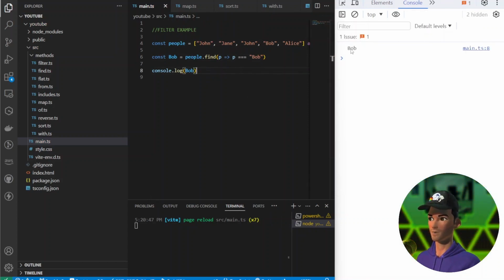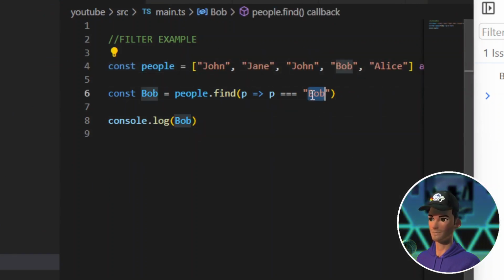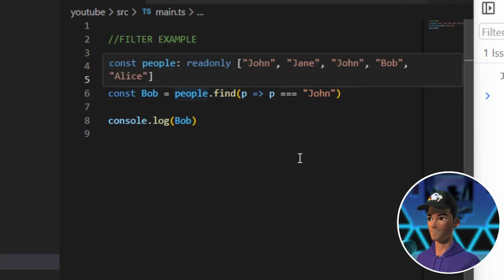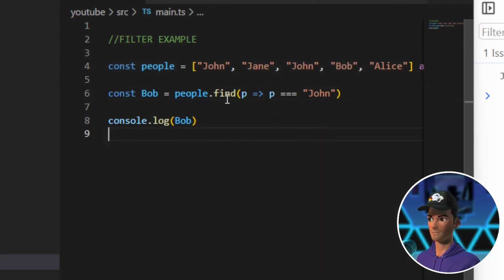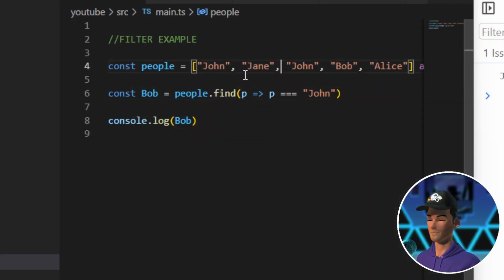Notice we don't have an array anymore. Basically it is finding one value from inside the array. This is how the find method actually works. And in case there are two duplicates, it will always return the first result. So in our case, if we have two Johns, it will only return the first John. You won't find two Johns. It will never return that. It either returns an undefined value or a result, right? So this is the find method, and that's how it works.